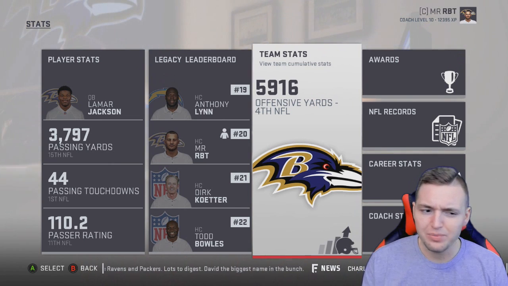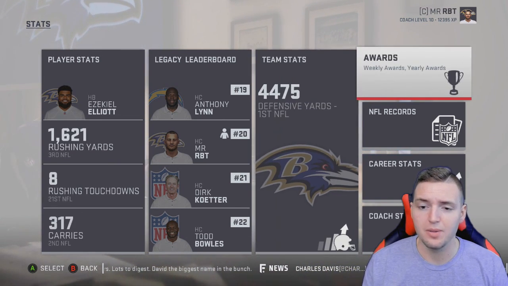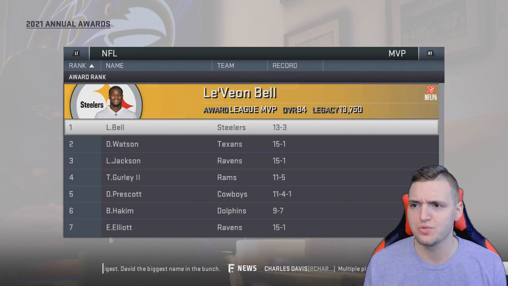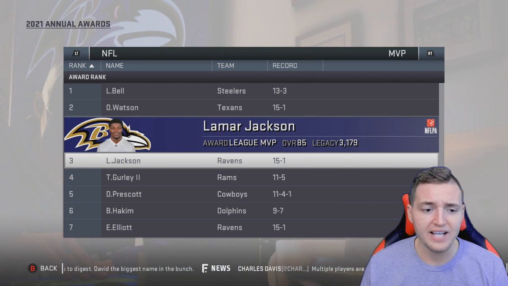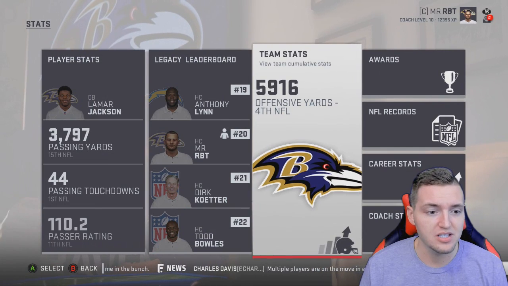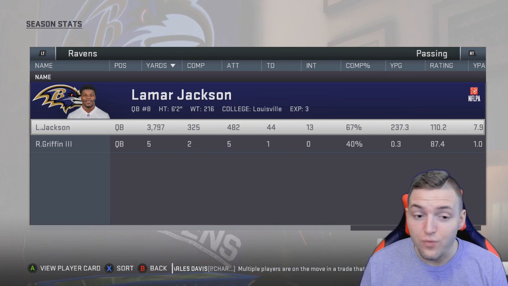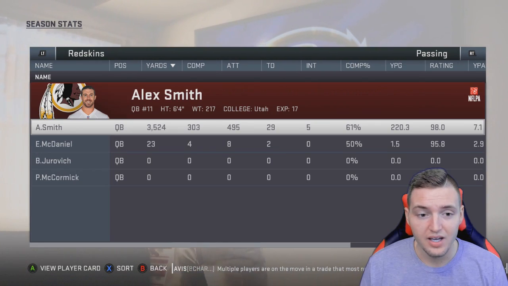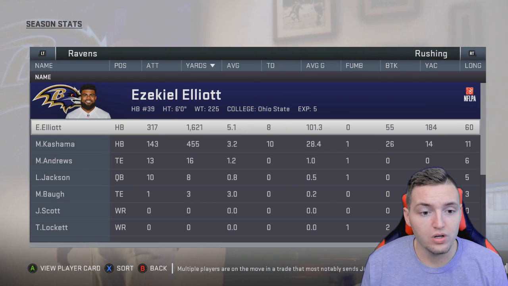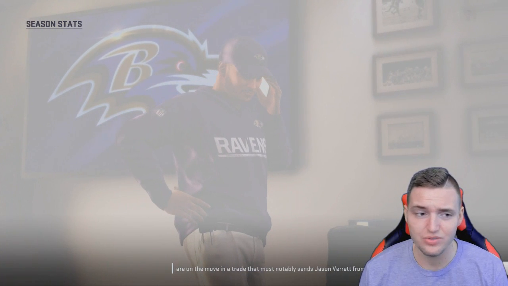So we dipped in offense somehow. We had the fourth best offense, and our defense goes up to best. So apparently we can't have the best in both things, but I don't care. Our defense somehow goes from 28th to best. Lamar Jackson, third in the MVP race, and we had nobody else in the top 10. So Lamar Jackson, 3,700 yards passing, 44 touchdowns, 13 picks. Don't know why I'm looking at Alex Smith's stats, but it is what it is. So Ezekiel Elliott, how did he not come in the top 10 with 1,600 yards?